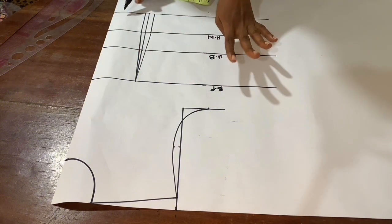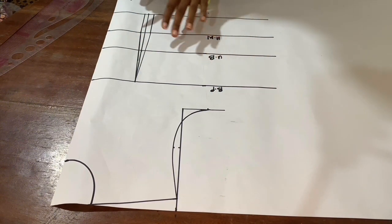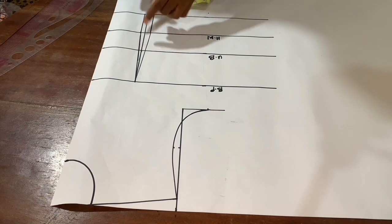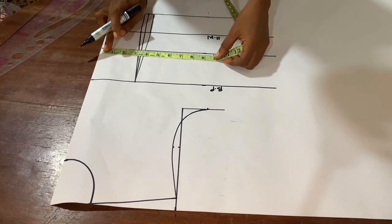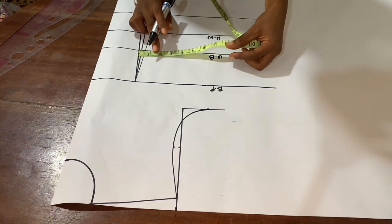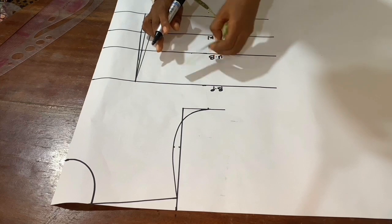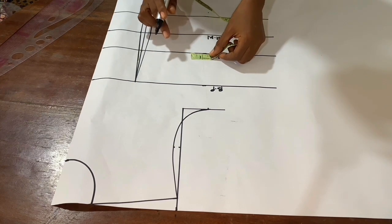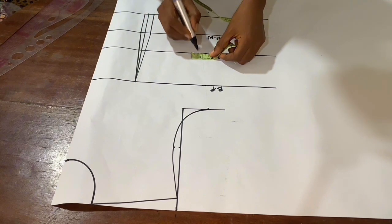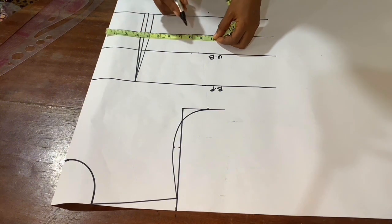The next thing, I'm going to be dividing the body circumference measurement by 4. We already have the bust, so at the under bust area I divide by 4, and then I add the dart allowance that I'll be taking out. So this gave me 8 plus the inches that will be taken out for the dart. At this point I have about 3/4 of an inch, and then I add that to the under bust round measurement divided by 4. At the half waist length, I divide the waist by 4 as well.